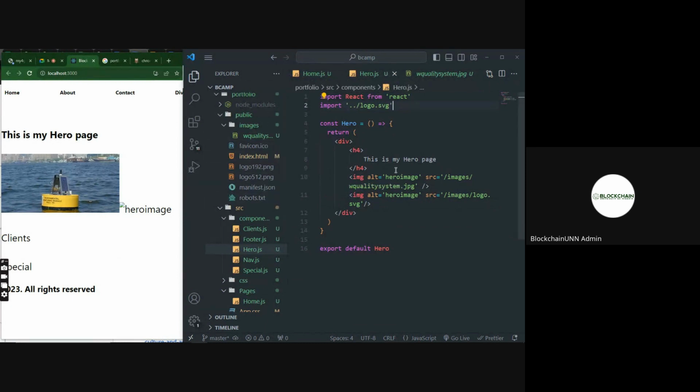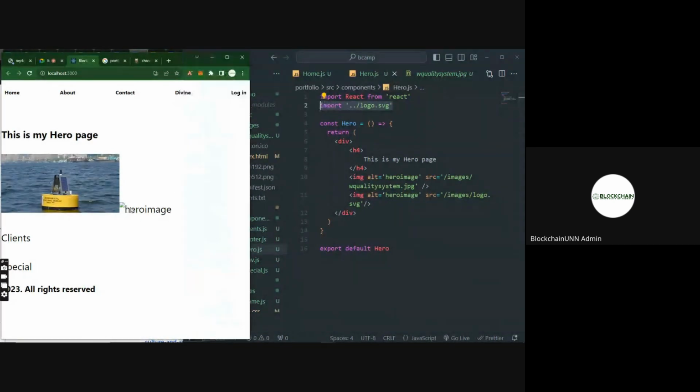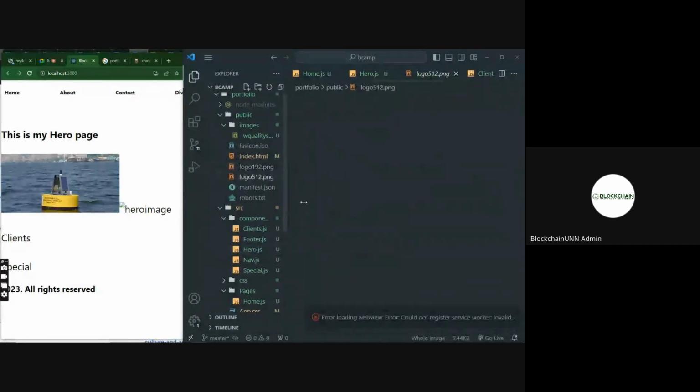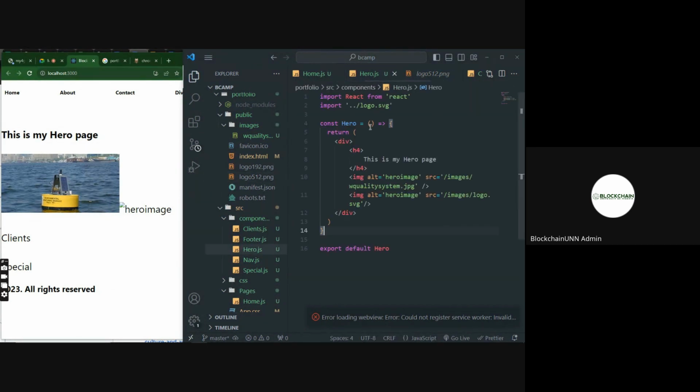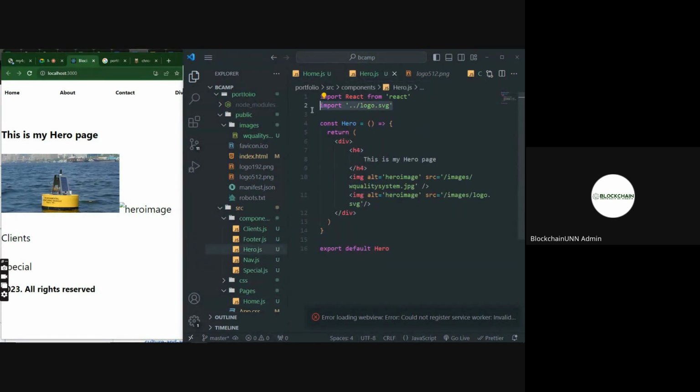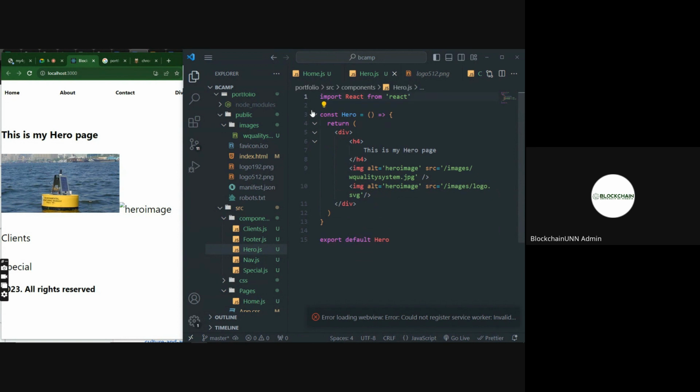So basically, this is the second method, importing it. Yeah, right here. I'm not actually seeing the images, for some reason. I'm getting an error when I click on these images, as you can see the error right here. And for me to fix this error, I'll have to run npm install, so it reinstalls the dependencies, and the error is gone, I mean, sorry. But this is actually the second way of adding your images. So I'll take that out.